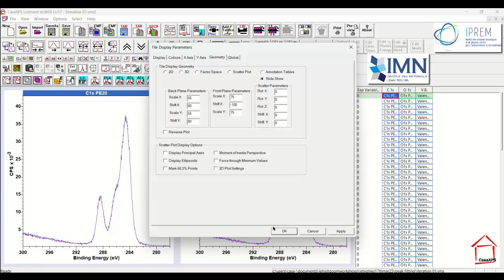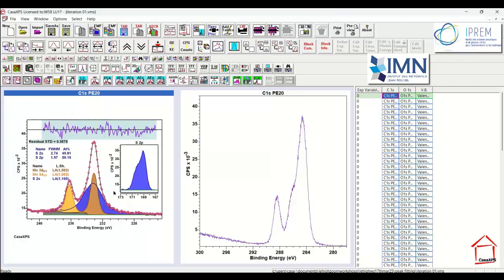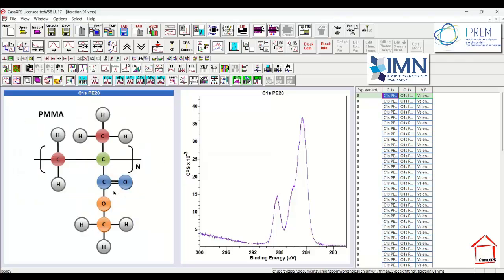So if I change my display state so that in this particular tile, this was the active tile on which the tile display parameters dialog acted, I've switched from displaying data to displaying the slideshow. Here I can use the page down and page up to show the different bitmaps that are available within the slideshow I've previously prepared. So that is the basic mechanism for displaying data as you see here.